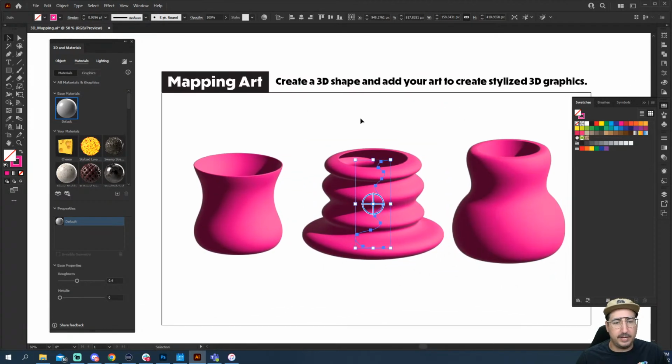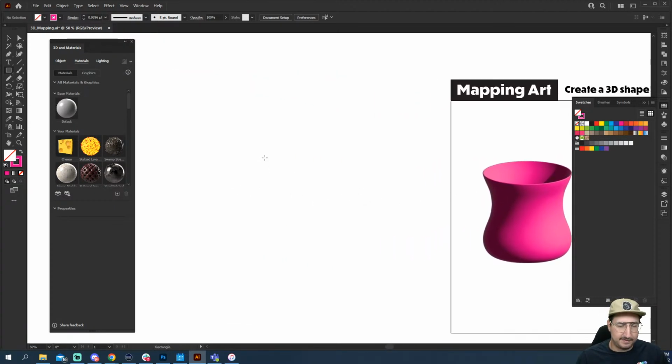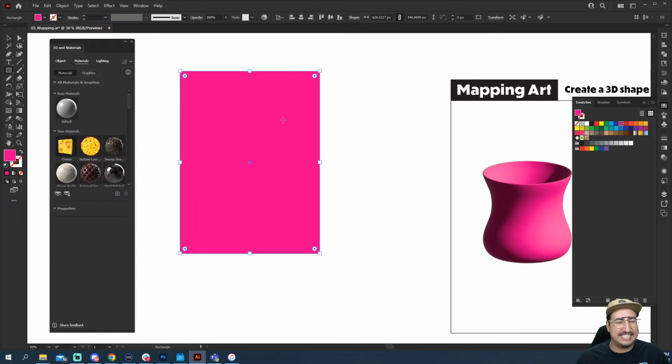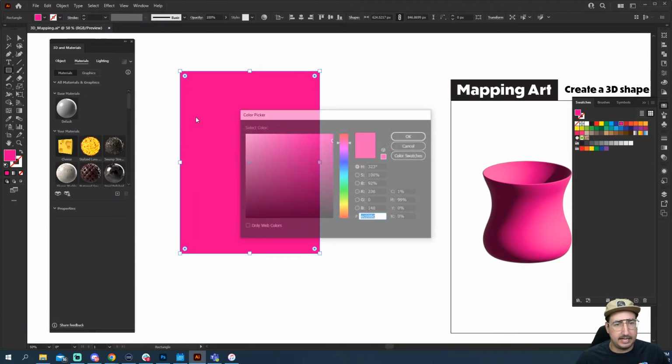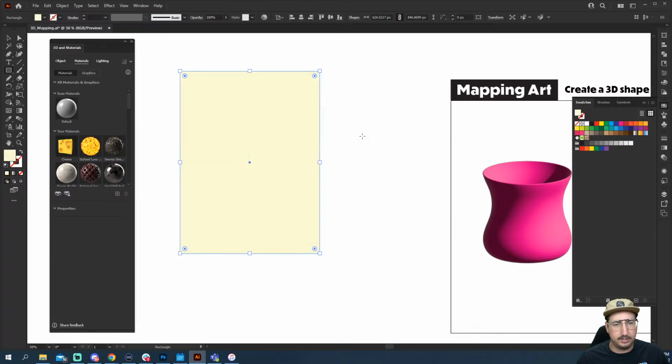So let's say that we want to do a terrazzo pattern on here. If you're not familiar with terrazzo, it's kind of like a speckle dust. This is my favorite way to make a terrazzo pattern. We are just going to make a nice rectangle here using the rectangle tool. And we're going to pick out the colors that we want. I want a nice little cream color, so I'm going to double click there and just do a nice little cream color.